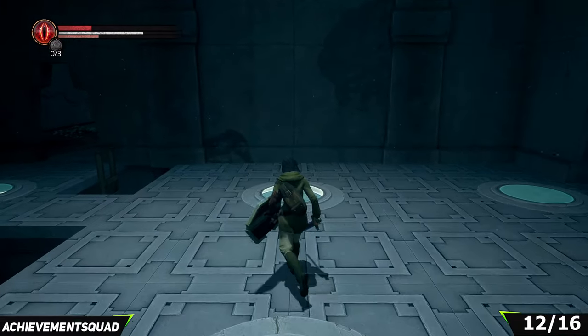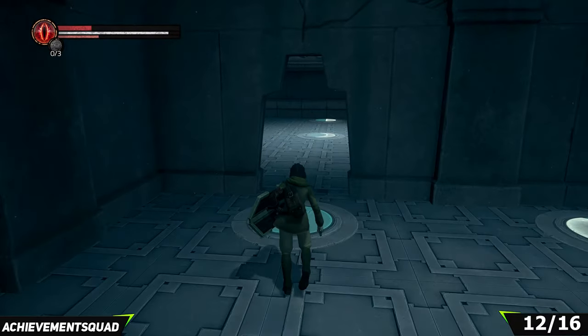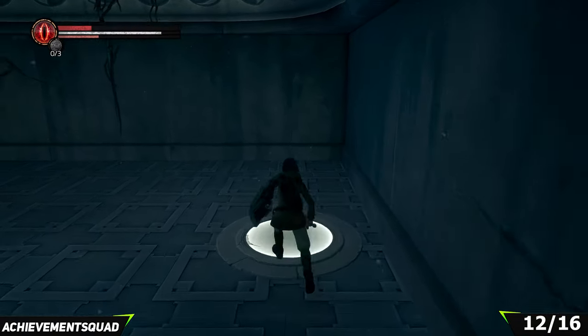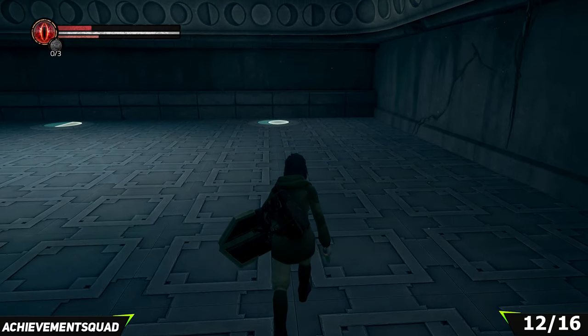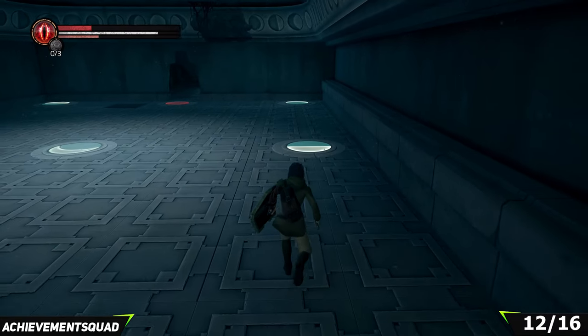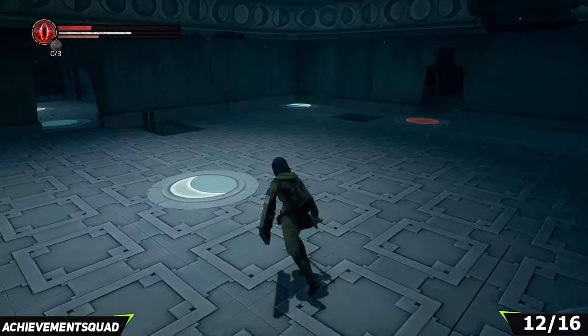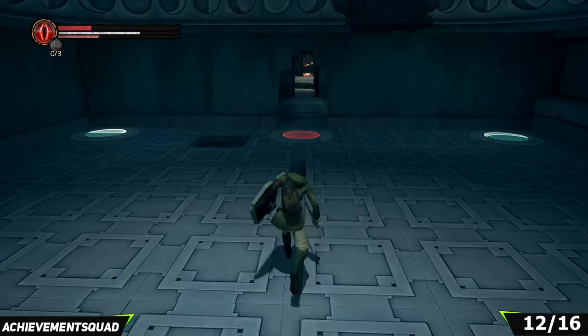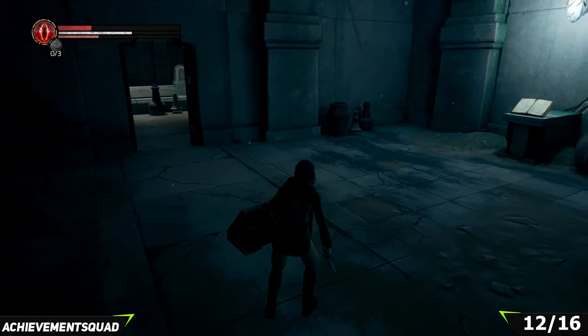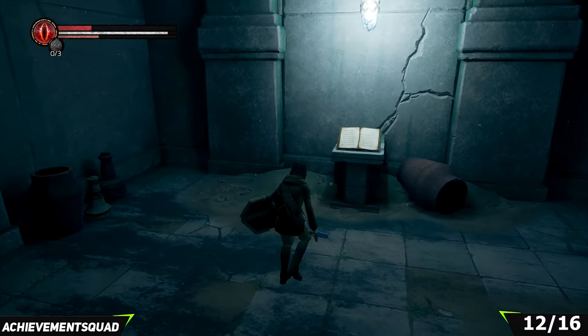Once you're on the other side, you'll need to do the same again for another puzzle. So to solve this one, when you enter the room, look to the right, go to the full circle. Look to the left and go as far as possible across the other side of the room. Look to the left and go to the next circle. Left again, and then make your way across to the red circle. Once you're across the other side, you want to take a look to your right, and a book will be on the pedestal just in this room.